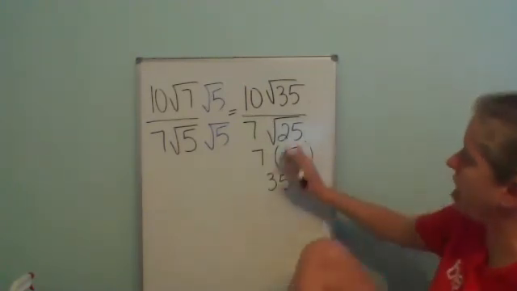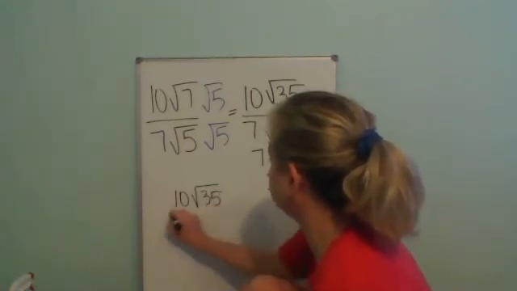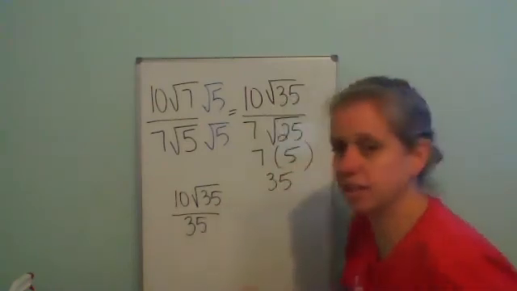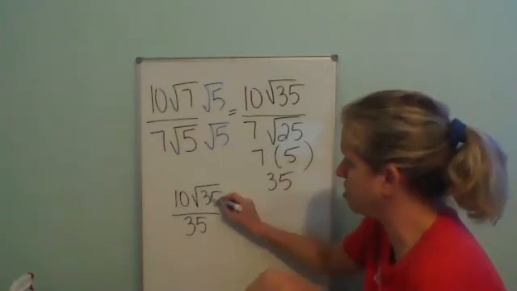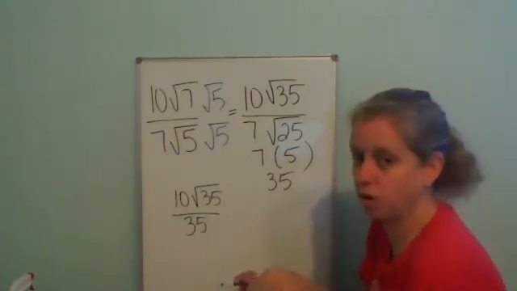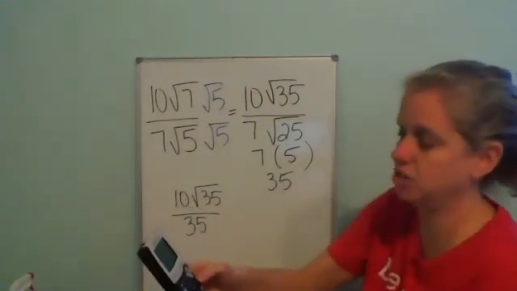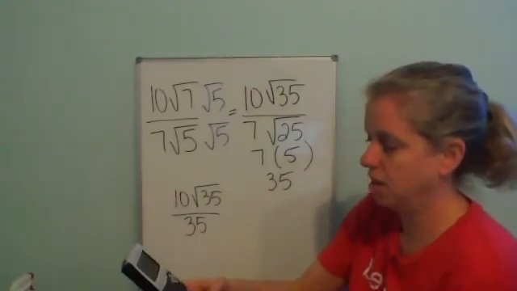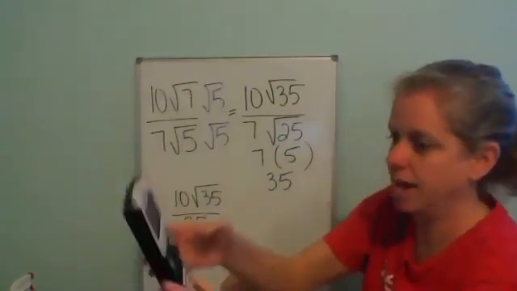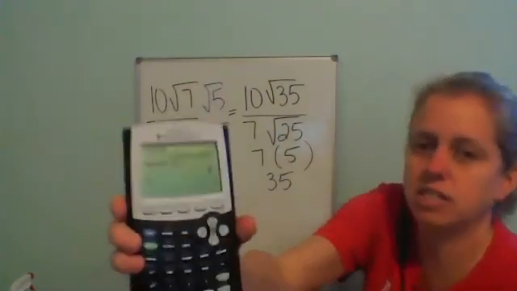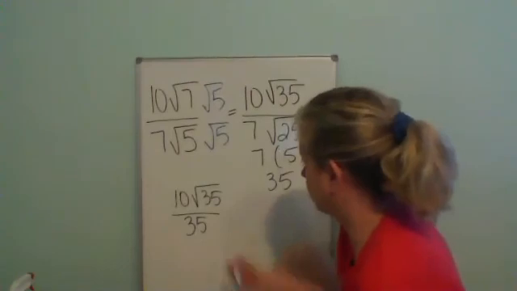So we have a 35 as our denominator. Let's rewrite this and see what we have left. Up top, we have 10 square roots of 35. In the denominator, we've got plain 35. Now, it's like this square root is protected underneath its little house, so I can't do any division because this one doesn't have a square root. But I can simplify the 10 over 35. And remember how to do that. Just type in 10 over 35. Get your crazy decimal, and then just math enter that. So math enter to see that 10 over 35 will reduce to 2 sevenths.